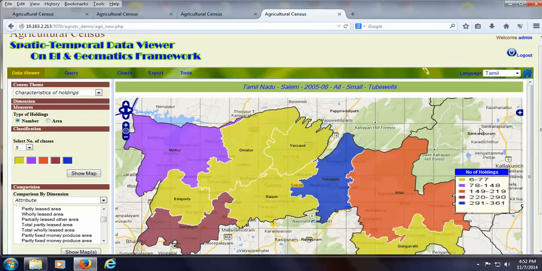This way you can see multiple attributes for a single dimension. You can choose any of these attributes. We shall see these data sets in a comparative view in the next session.